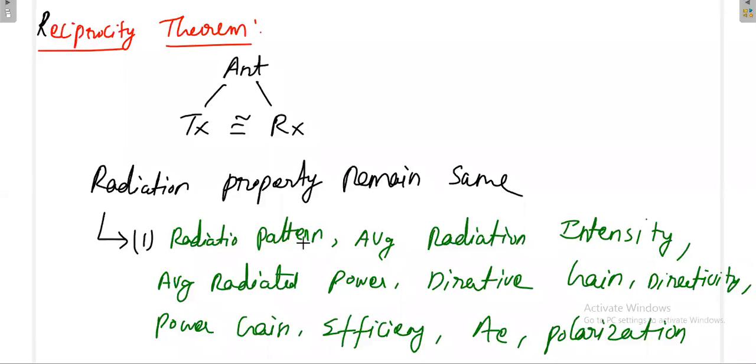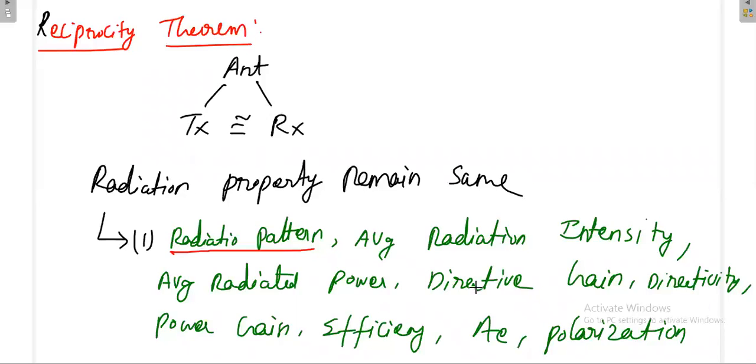Radiation pattern. It clearly gives you in which direction your antenna is radiating. That's very, very important. What is radiation pattern? It is a pattern that gives you the idea in which direction the antenna is actually radiating its power. And average radiation intensity. When your antenna radiates in a particular direction, we can calculate radiation intensity. That means how much power is radiated per unit solid angle, because it is concentrating power on a particular solid angle. That is average radiation intensity. Then average radiated power is simply the power density, watt per meter square.